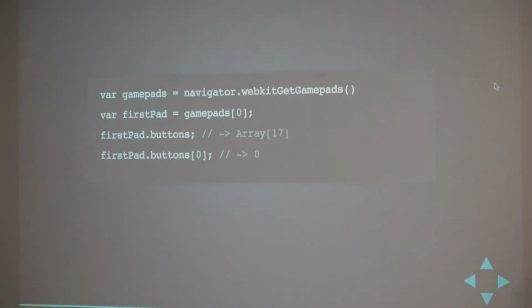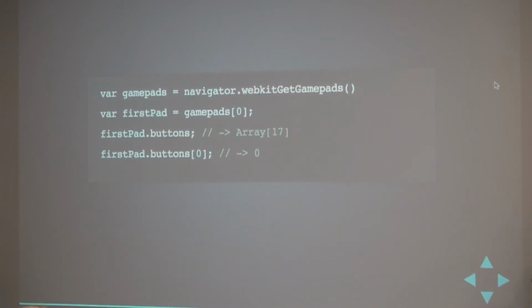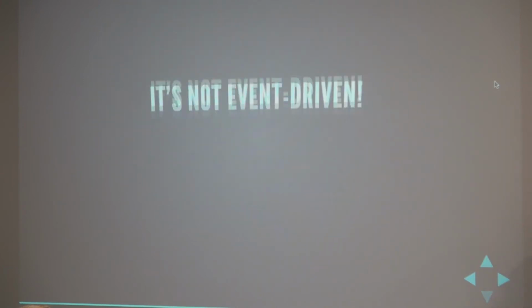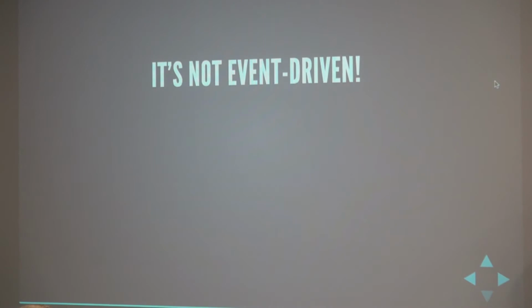If you look at the code again, how do we read out the values? Right, there's no loop, but we need to use a loop, and it's not event-driven. With JavaScript developers, we're used to onclick and so on.